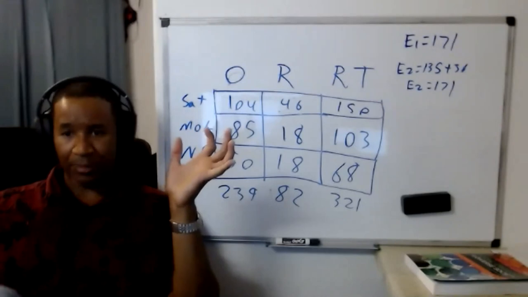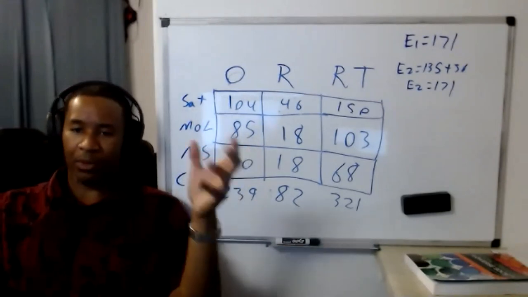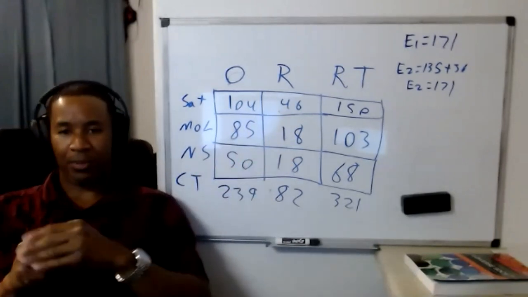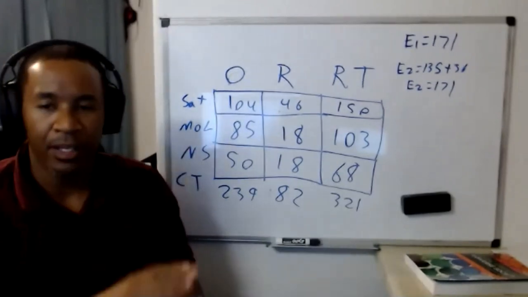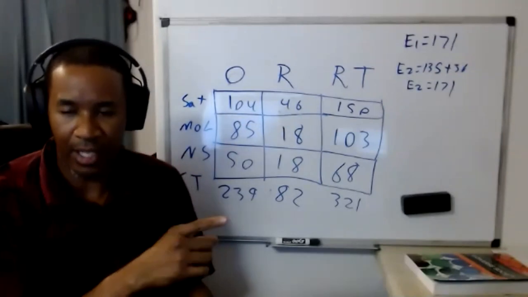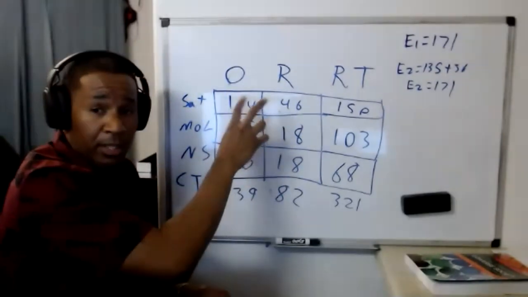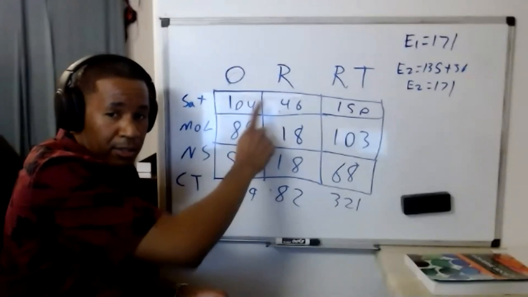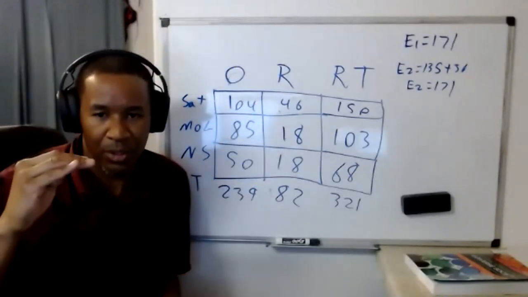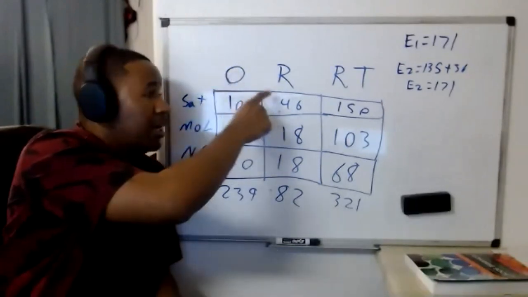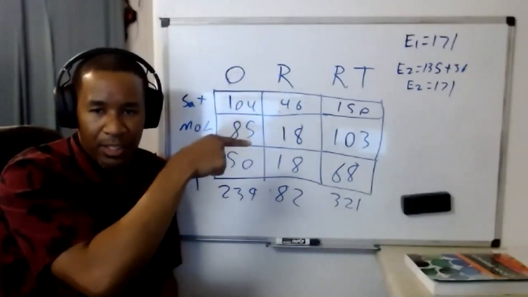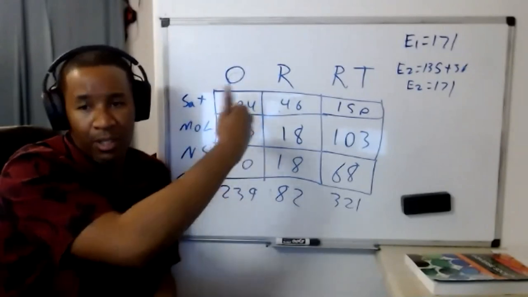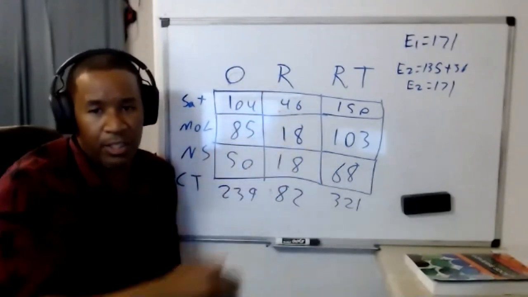Now, sometimes lambda doesn't work. Sometimes, even if there is a relationship between two variables, lambda will give you a 0. Now, why would lambda do that? The reason why that happens with lambda is what we have here, the modal category. For both categories of the independent variable, for owners, it's satisfied. For renters, it's satisfied as well. When the mode is the same category for each category of the independent variable, then lambda is always going to be 0, and lambda is not going to work. Even if there is an association between the two variables, lambda won't show you that. Lambda will just say that it's 0.